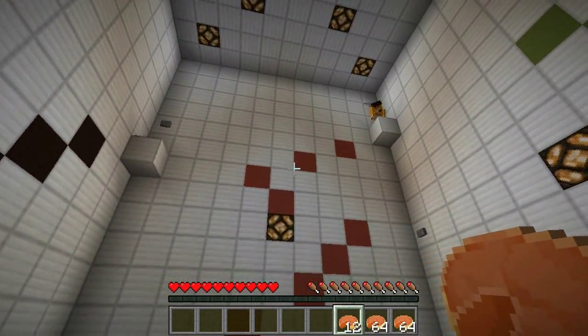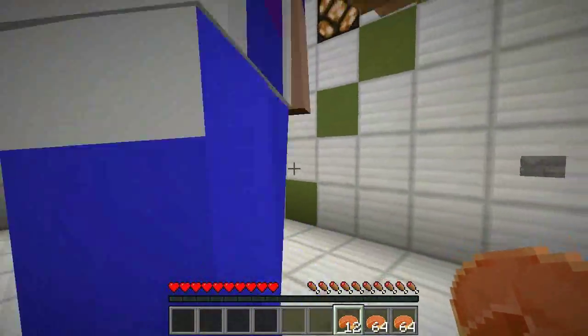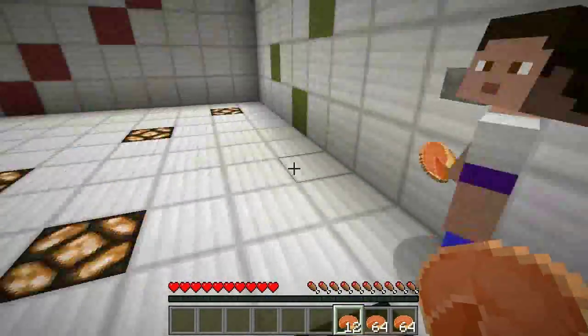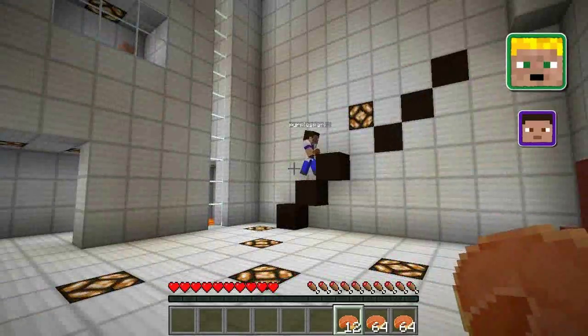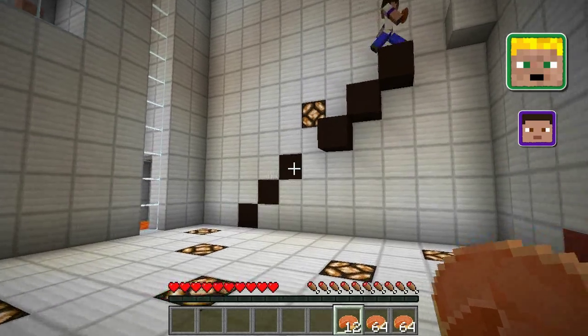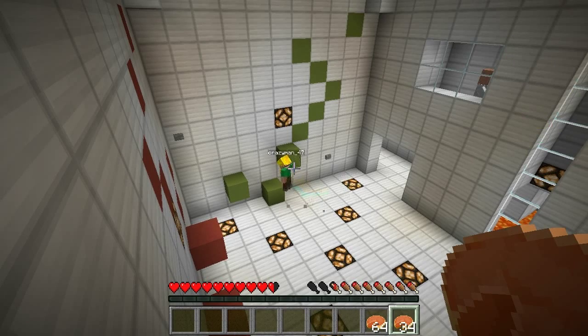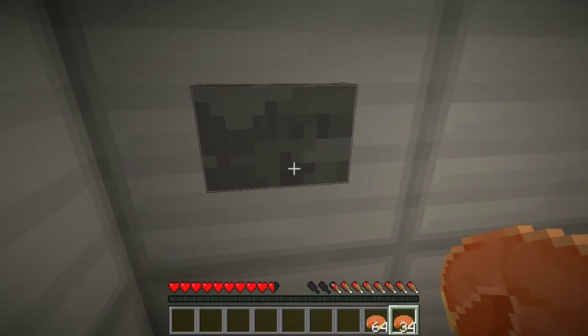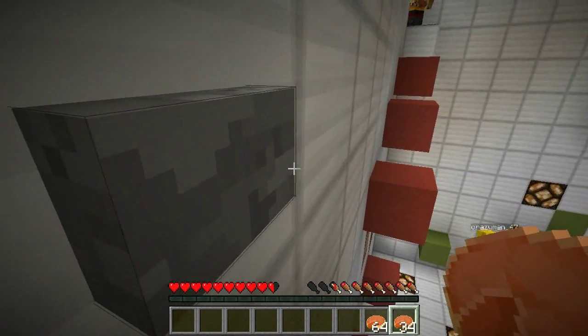Because... Do I need to go up first, then? Actually, somebody needs... Actually, Sparks. Wait, Sparks. I'm going to hit these buttons. You go up the black ones, okay? Okay. Right, and then now we do the green one. Oh. Okay, hang on. I think I can do this. Okay.